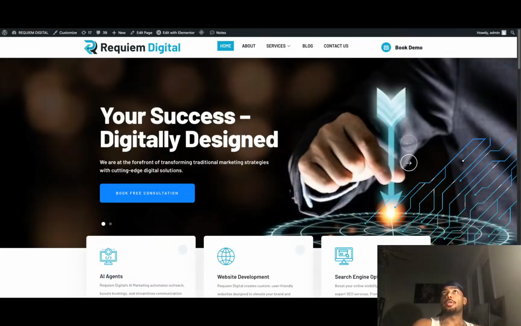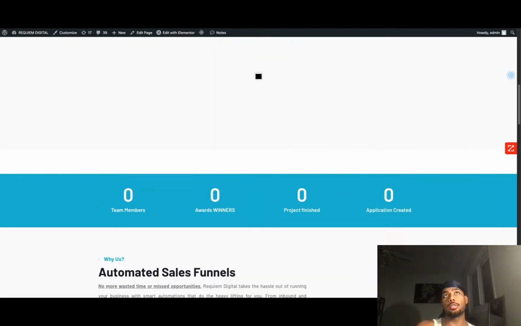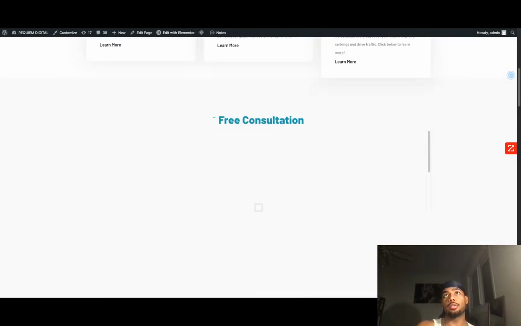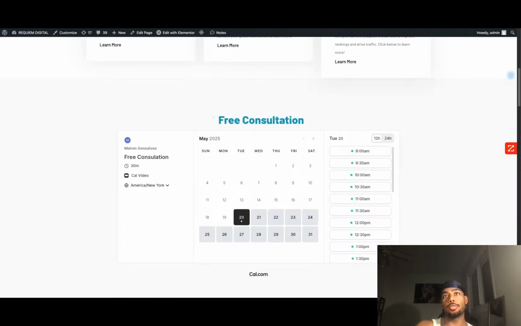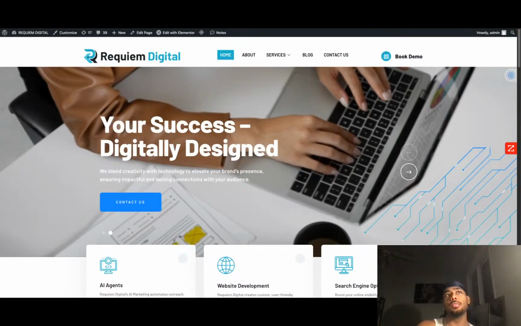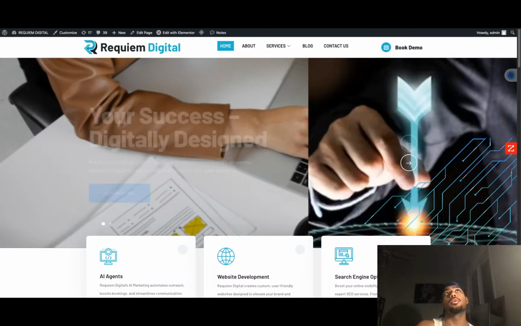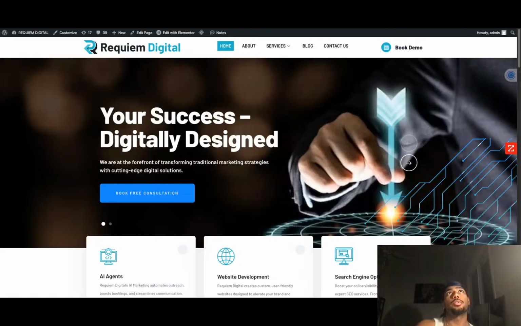So here's what we gotta do. We gotta fix this toolbar, and I want to fix this booking link right here. I want to change this. So let's do that. Let's also fix this contact form. So edit with Elementor, the header one.